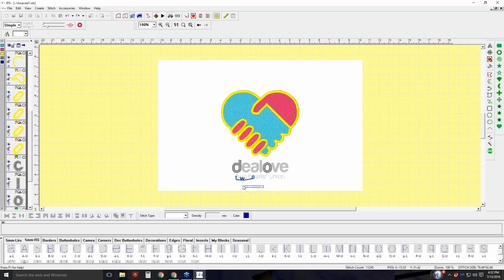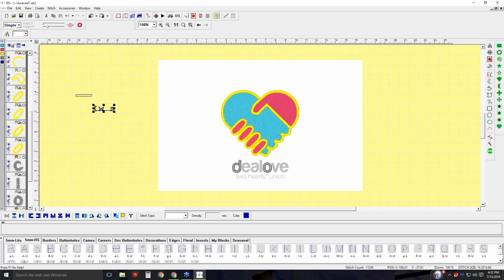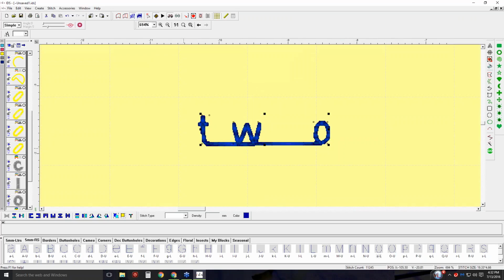Hold on one second. Lock my image. Okay, so I've got these three little pieces right here. So I'm just going to pull them aside. And I'm going to align by their bottoms. If I had lowercase letters, I might have to align them a little bit different. And I think I'm going to zoom in here. And I'm going to left click off the side and just left click on each individual letter and start moving them into place.